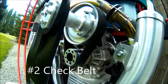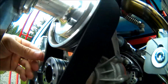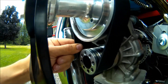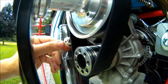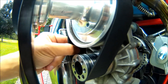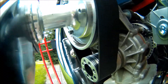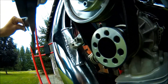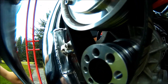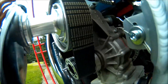Now I'm going to check my belt. When you check the belt, you can come in here at an angle and check the inside of the belt. You see how there are all these teeth that mesh in — you're just checking those, making sure there are no cracks and that you're not losing any of these ribs. Rotate your prop, making sure your spark plug is disconnected, and turn it all the way around.